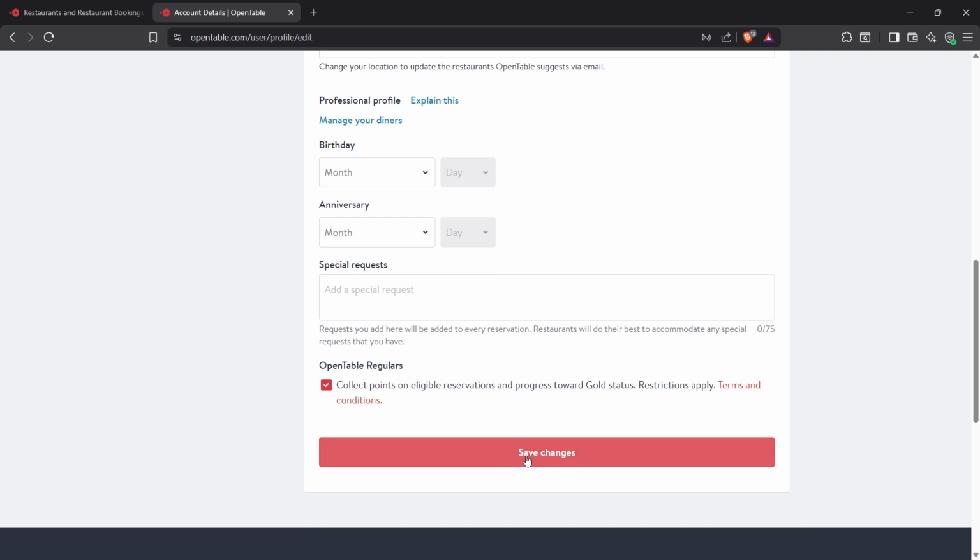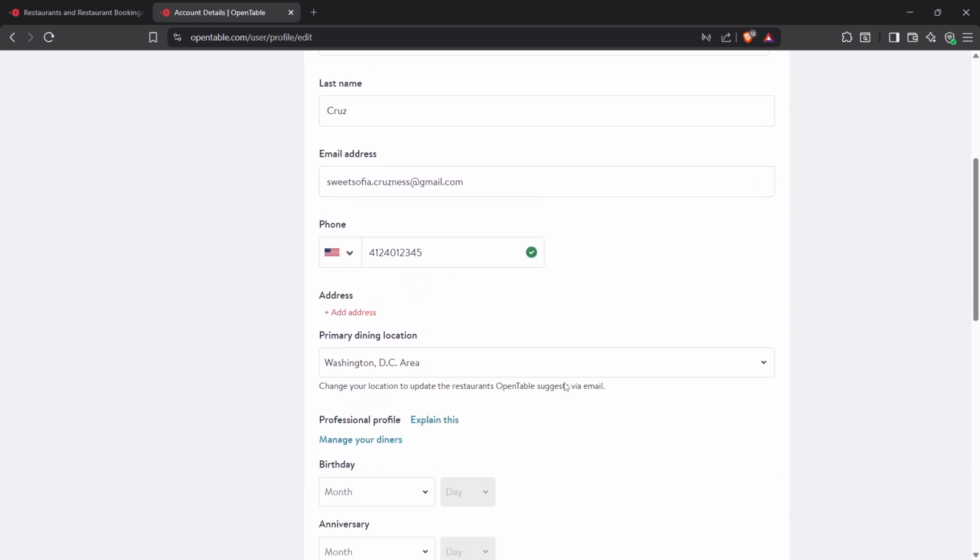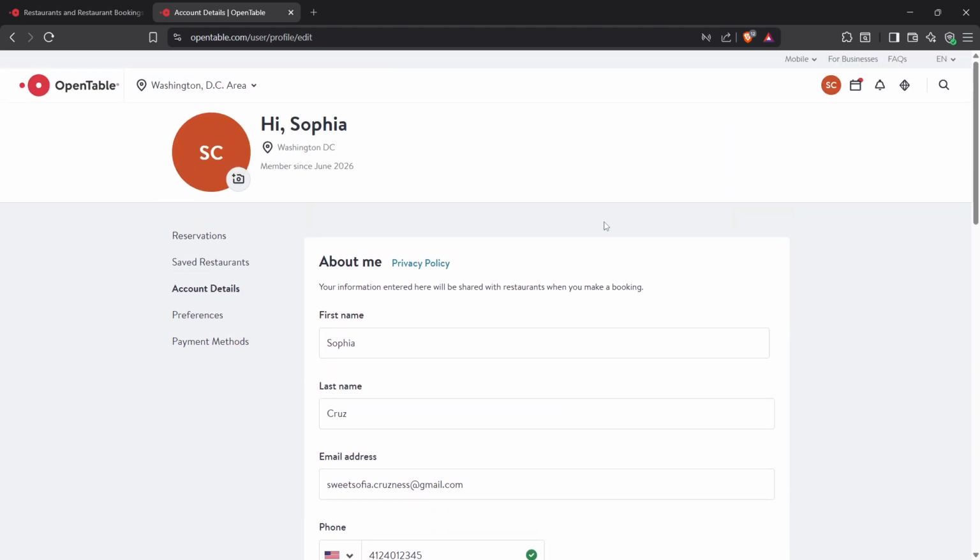It's a good idea to double-check the digits before saving, since even a small mistake can affect reservation notifications or verification messages. Be sure to enter the number in the correct format if the website asks for a specific country code or spacing style. When the new number is in place, save your changes. Look for a Save, Update, or similar confirmation button and click it. The website may take a moment to process the update, so wait until you see a confirmation on the screen.